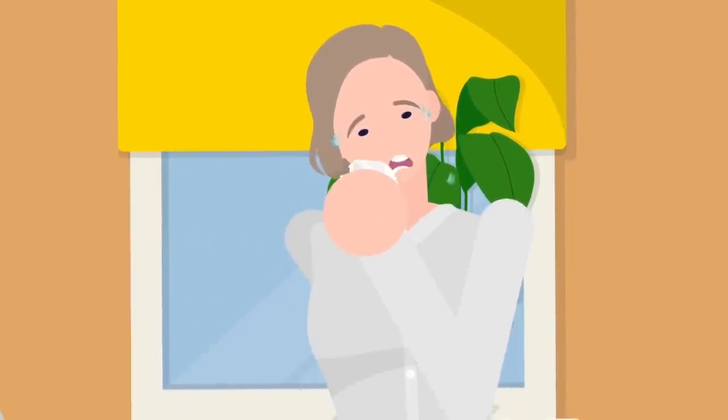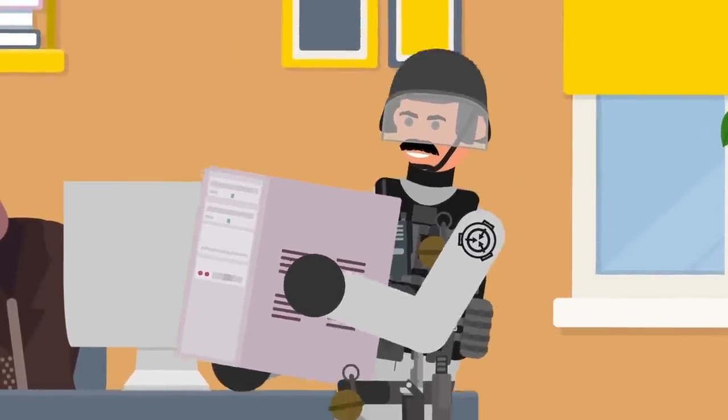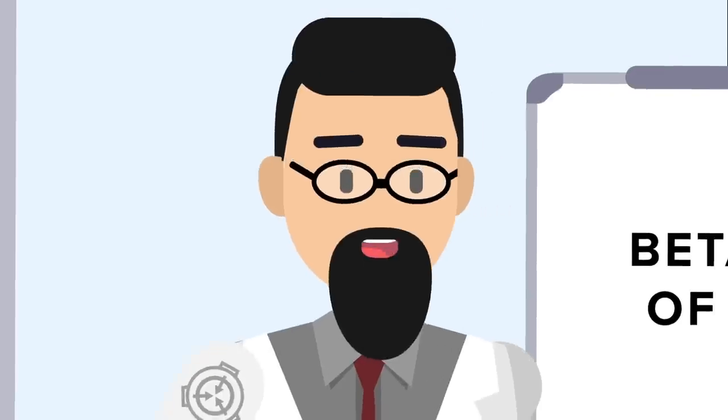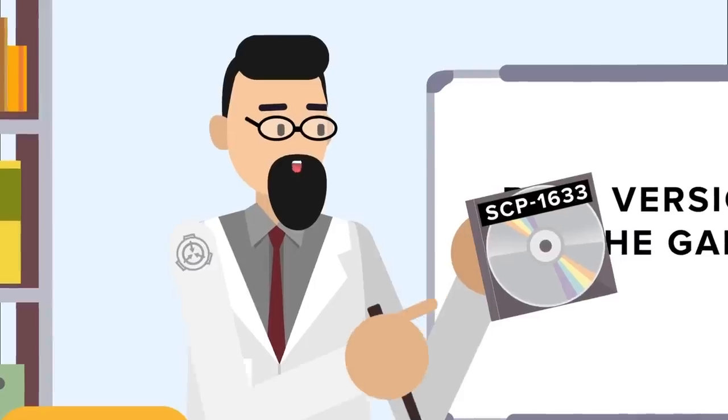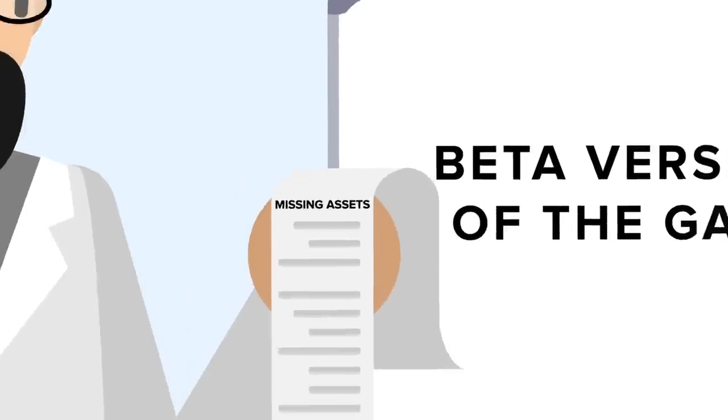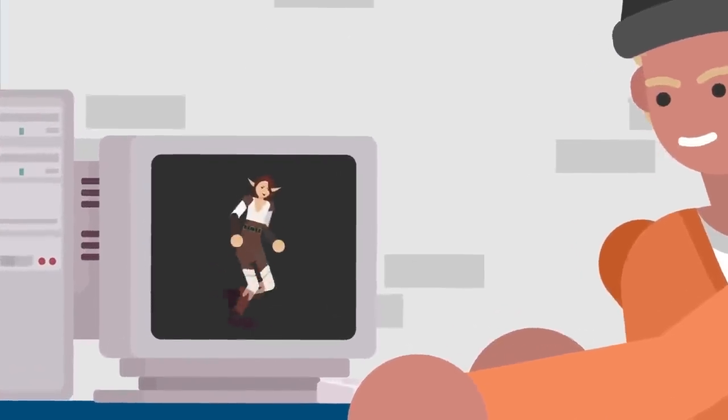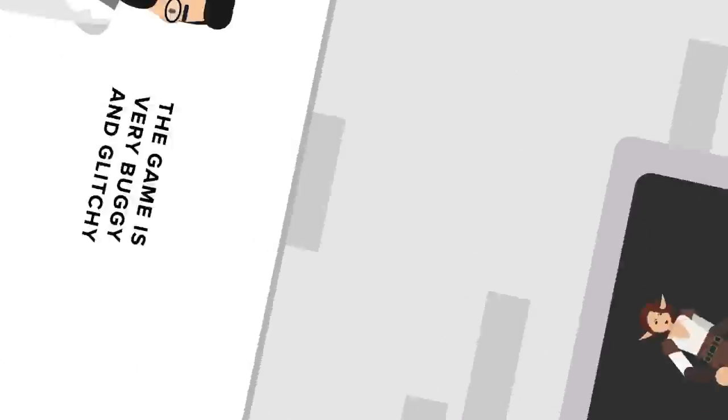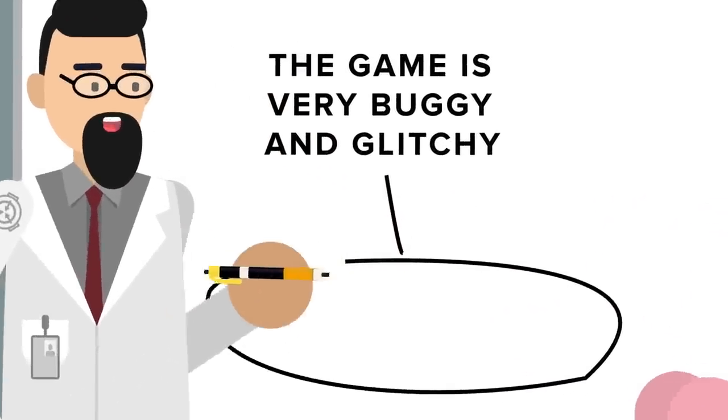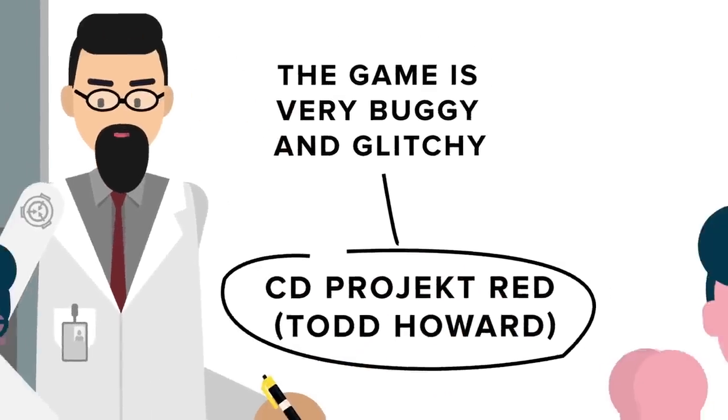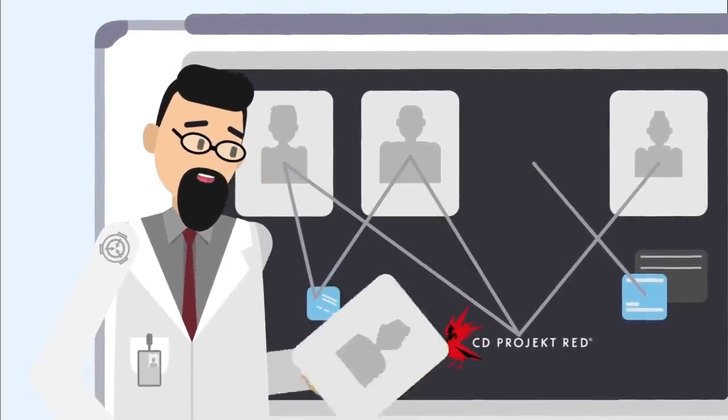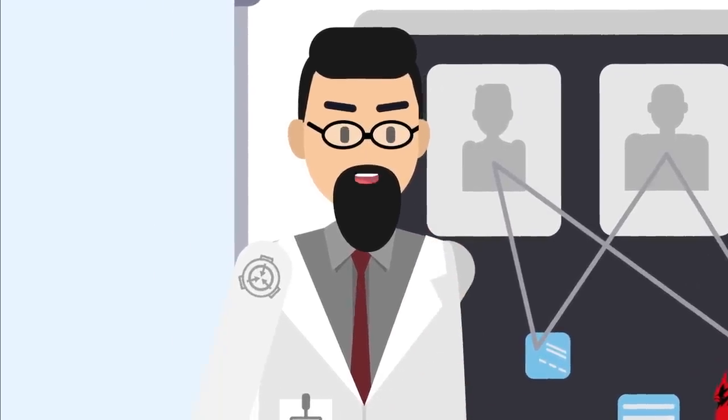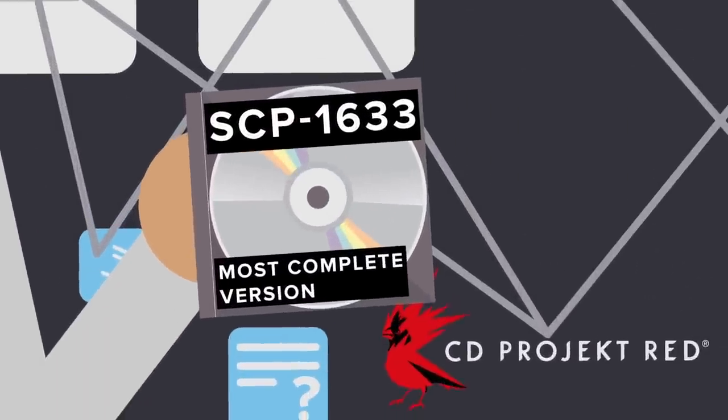It was unusual enough to draw the attention of the SCP Foundation, who would go on to designate it SCP-1633. SCP-1633 is an anomalous computer game created by a now-defunct independent game studio. The copy currently being held by the Foundation is believed to be a beta version of the game. While the core gameplay is relatively complete, there are numerous missing assets, the music is largely either missing or placeholder music, and the game is plagued by a large number of graphical glitches. Because of the generally buggy and glitchy nature of the game, the Foundation considered both Todd Howard and CD Projekt Red to be major people and groups of interest in the case. However, the discovery of other key suspects eventually absolved them of suspicion. For now. This version of the game was compiled two days before the Foundation raided the office of this studio, and is therefore believed to be the most complete version of the game in existence.